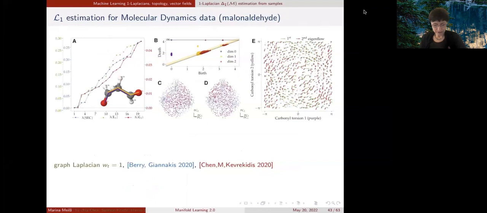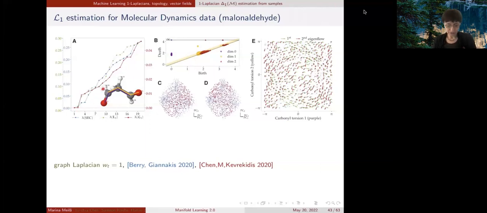So how does our estimator work in practice? And what else is there? The red curve represents the spectrum of a first order Laplacian estimated by our method. In green, it's an unweighted graph Laplacian, so this is like the naive graph Laplacian. And as you can see, I don't know if you can see, but only the red curve has 2 eigenvalues equal to 0.